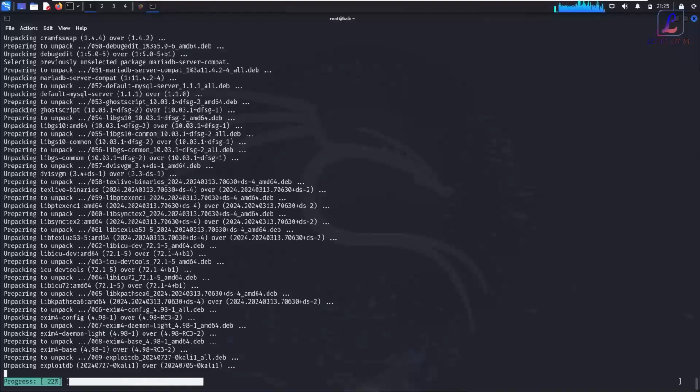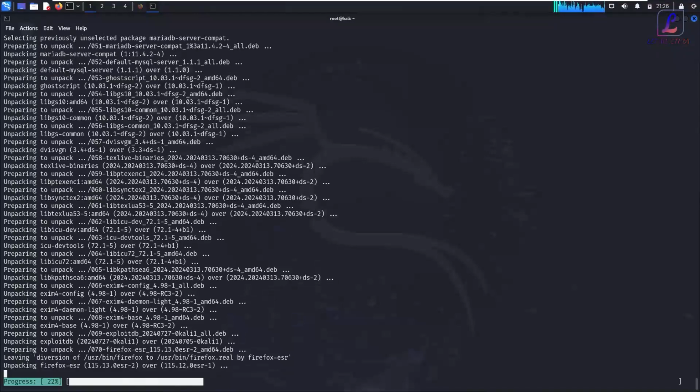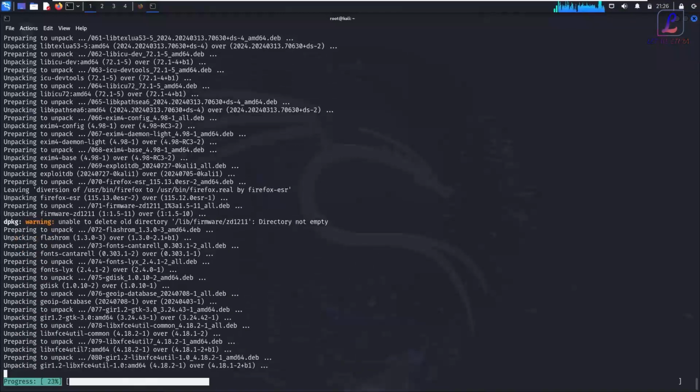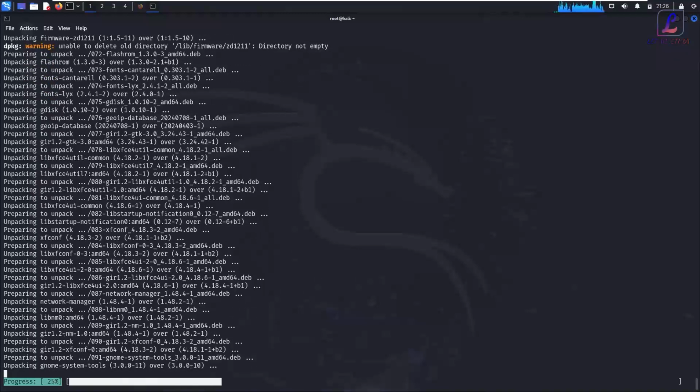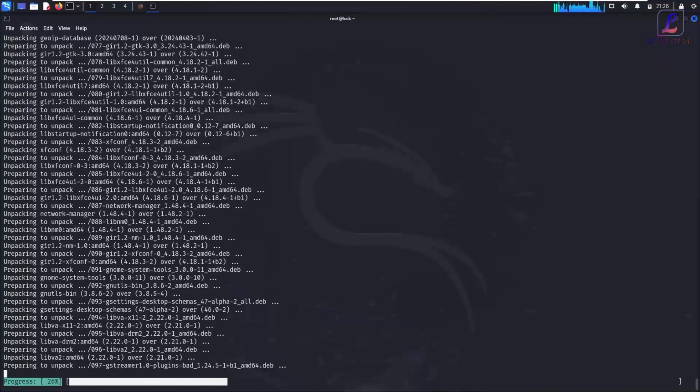So just upgrade it every time you are going for a tool or script, in case it is giving any kind of error. But manually also you have to do it. Sometimes you have to get that tool from a different platform, and then you have to execute it in your operating system.